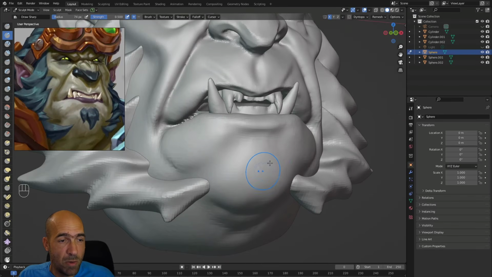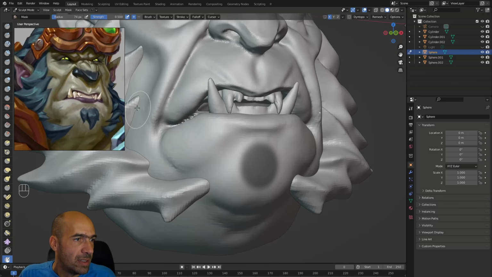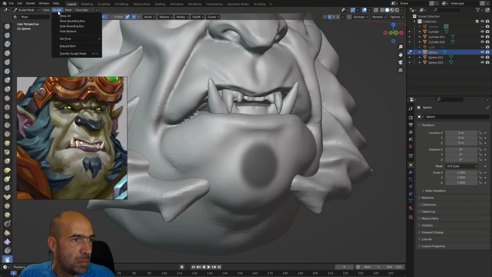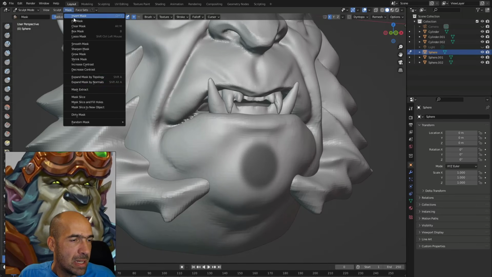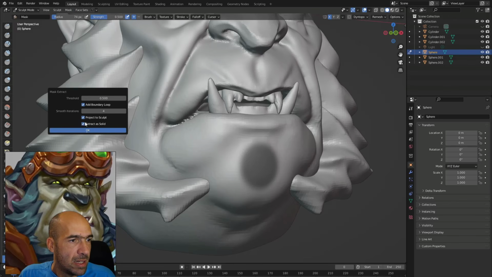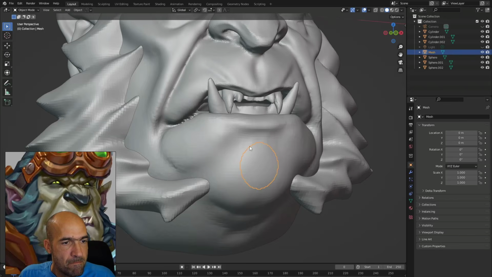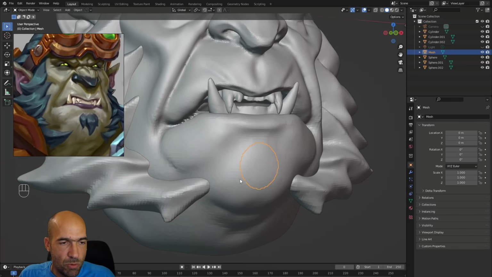But let me show you another way of making meshes. So I will mask in here, just like this. This will be his beard. And then I will go and, let me just pull this down. Not sculpt. Mask. And I'll have to put this down. Mask extract. Then extract the solid, remove this to 0, okay. And we have another mesh, which is here.